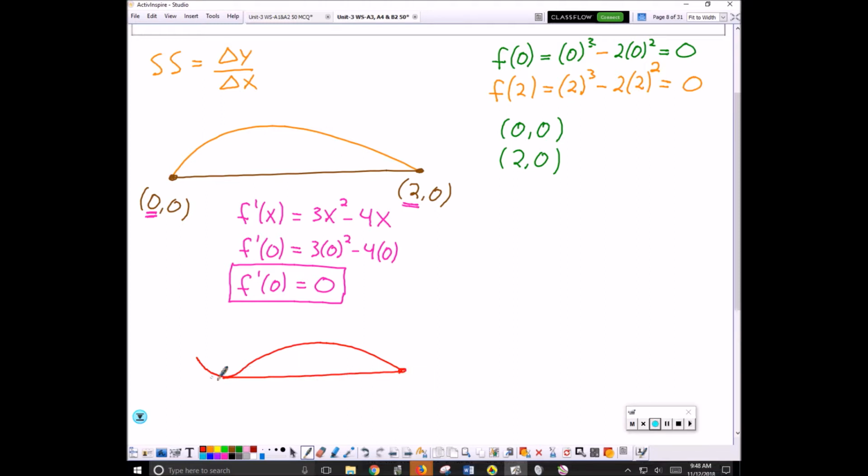Like right here, the tangent slope is 0. But we're not interested in finding the tangent slope here. What are we trying to find? Okay, Cameron. You're finding a certain point along the tangent slope where it equals 0. Right. Some point along the curve where the tangent is 0.